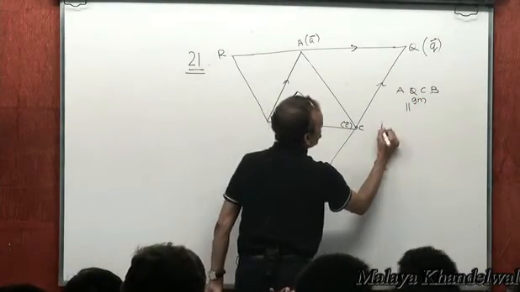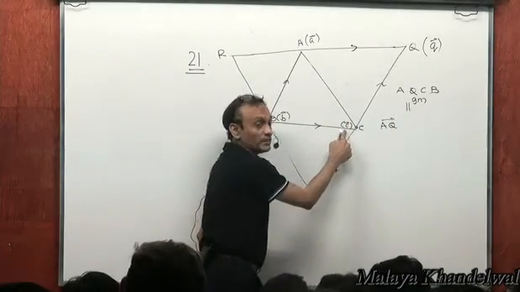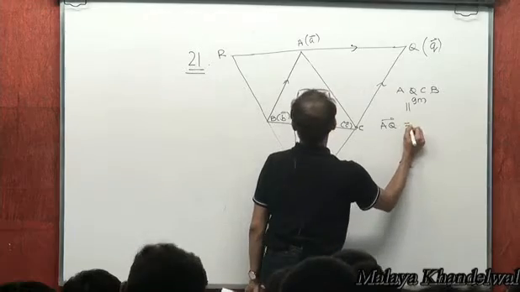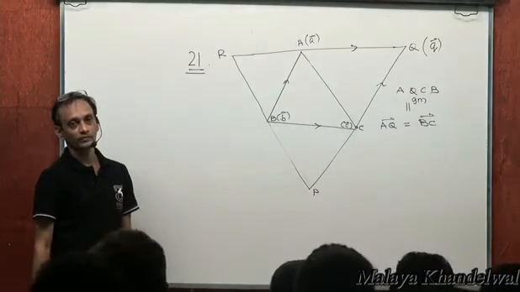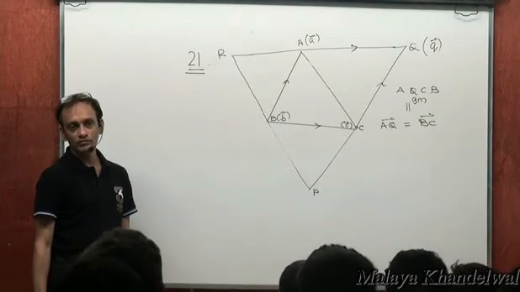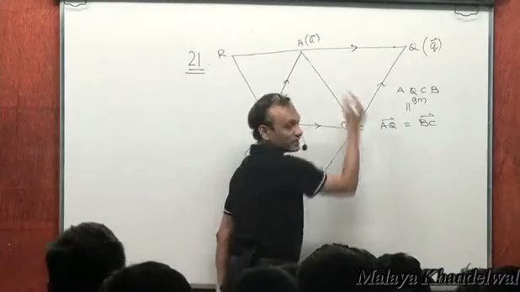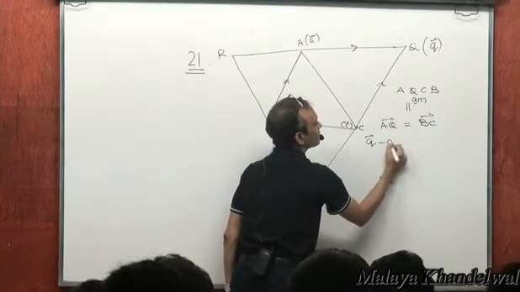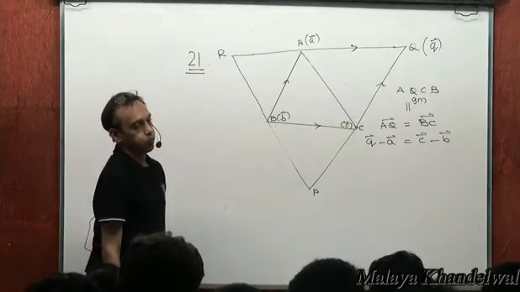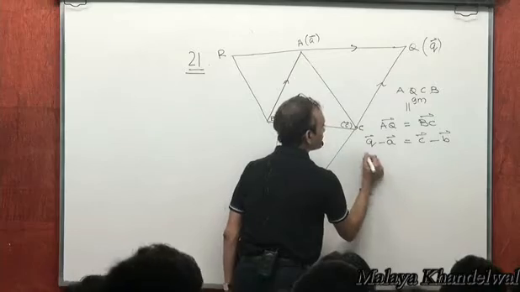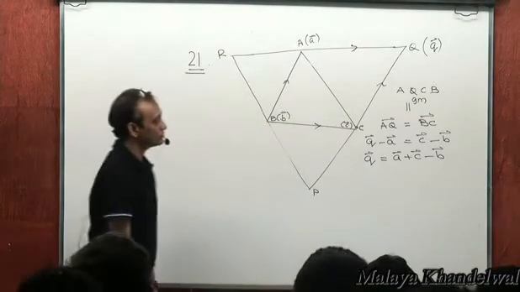And the vector AQ is not only equal in magnitude to the vector BC, but also parallel. The vector EQ is the same as the vector BC. Can I say this? Opposite sides of a parallelogram represent the same vector. What is AQ? Q minus A. What is BC? C minus B. Right? So Q then turns out to be A plus C minus B, the position vector of Q.